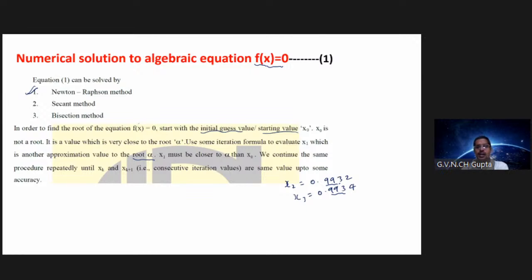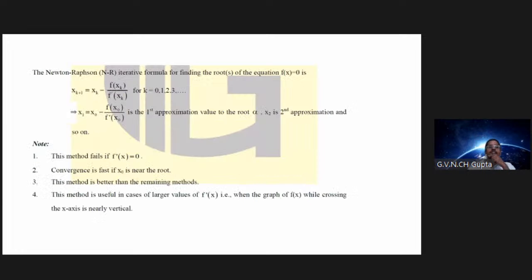Now, I am moving to the methods one by one in the next slide. The first one is Newton-Raphson, short form NR, the iterative formula for finding the root or roots. Generally in GATE questions, they ask for one root only because numerical methods take more time. They never ask for a fifth or seventh iteration. Because of 1 mark, 2 marks, they will ask a maximum of the third or second iteration only. Most of the time it is the first iteration, that is the x1 value. In previous GATE questions they ask for the x1 value only. It is a rare case to ask x3, x2, etc.